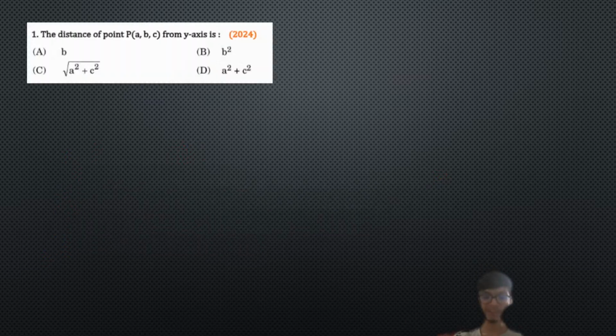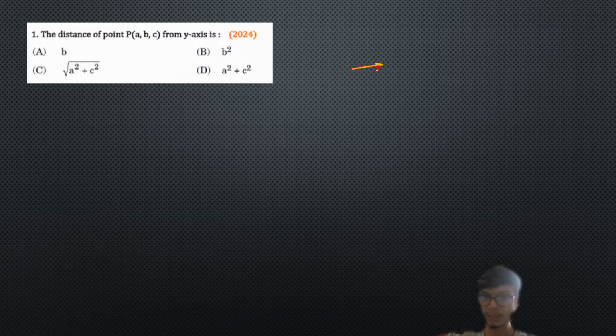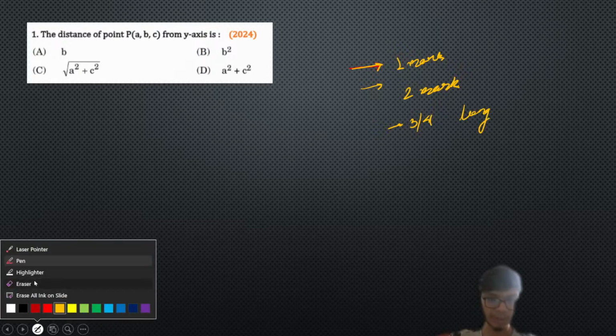And today, at the very first note, we have a very simple problem. Now I would like to tell you something very important: in a CBSE paper you will definitely have different types of problems, right? Some of them are very simple 1 marker problems, some will be 2 marker problems. So you will definitely see combinations of 1 marker, 2 marker, and 3 or 4 marker problems, which are long questions, right? These are the different sets of questions that you're going to encounter, right?